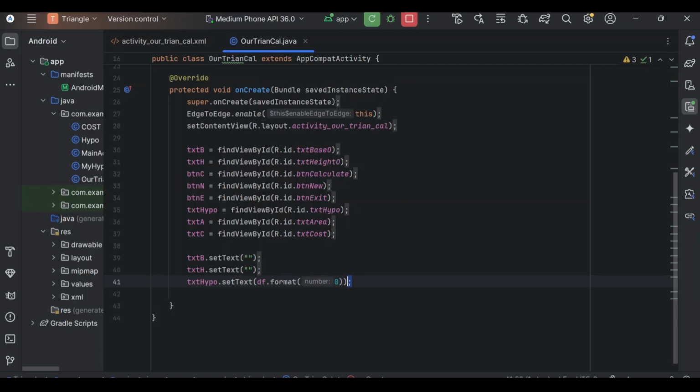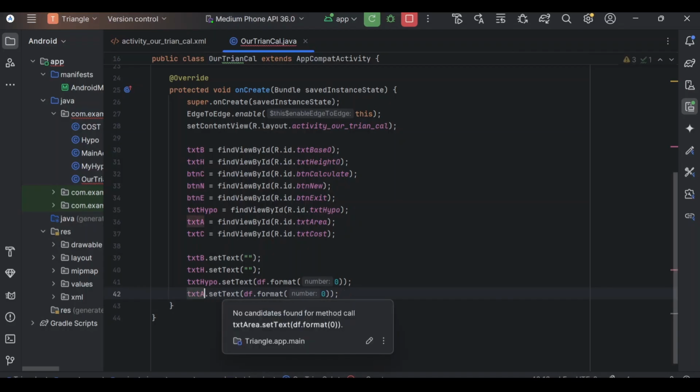We do same for area. So just change this place to area. Sorry, it's A.